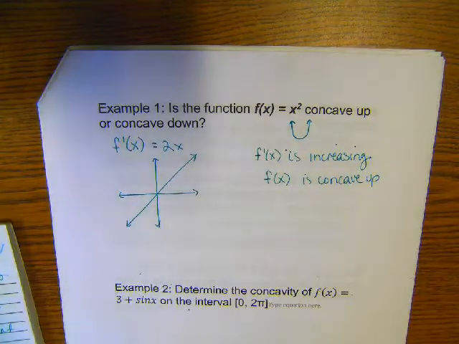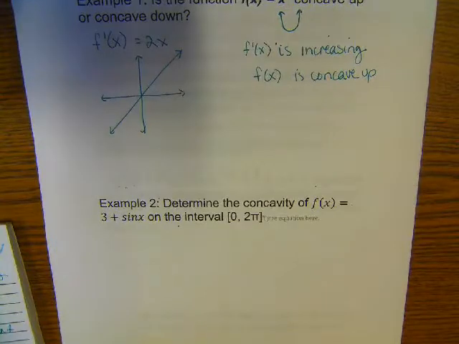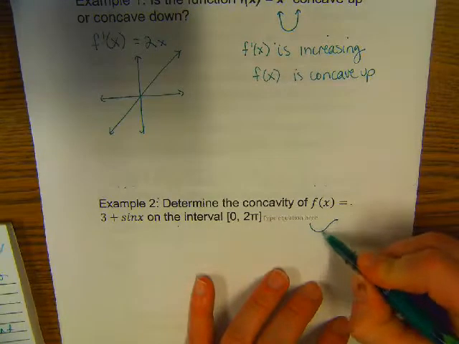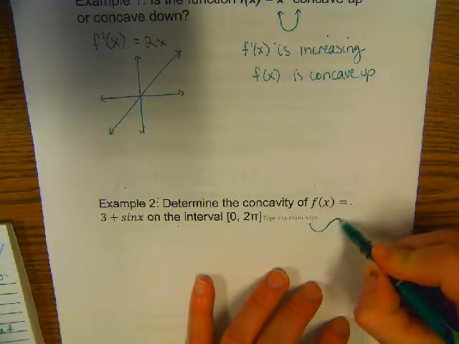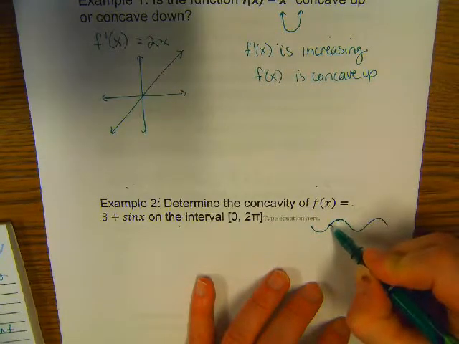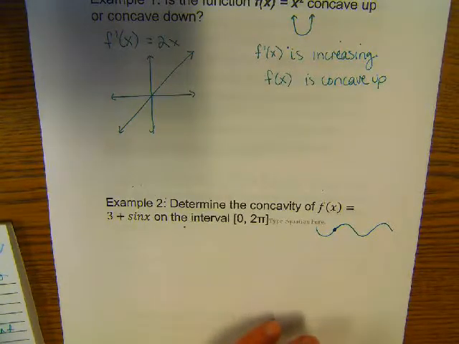Okay, well, now let's take a function that switches concavity. Now you want to think about a sine curve. A sine curve, in this area would be concave up, and this area would be concave down. By the way, there's a point in which the concavity switches, and we call that an inflection point. An inflection point is difficult to see on the original graph, so that's another reason to use the first derivative and then eventually the second derivative.